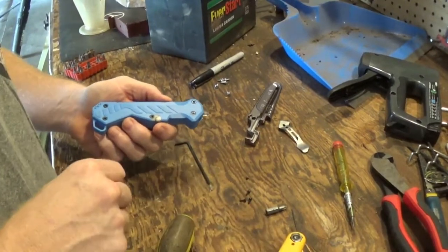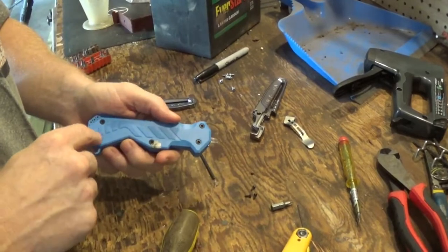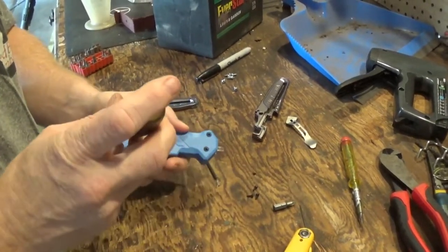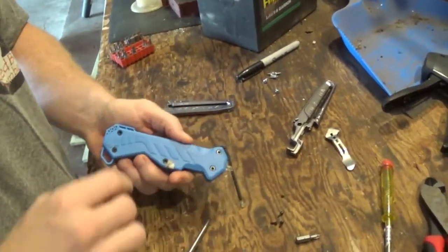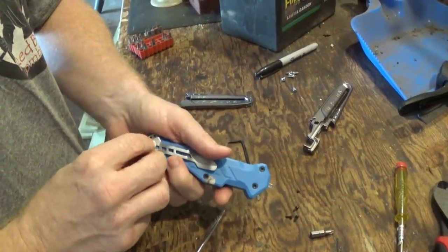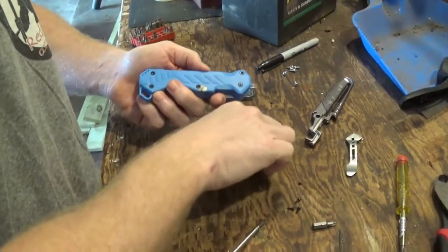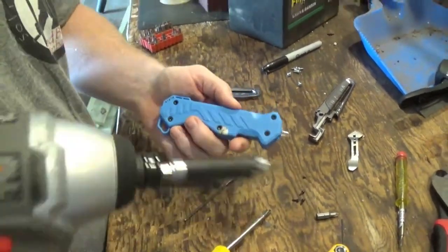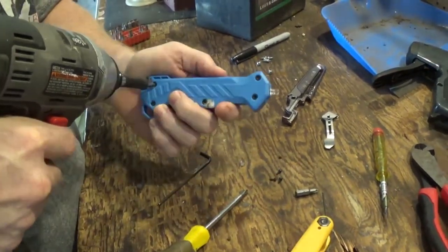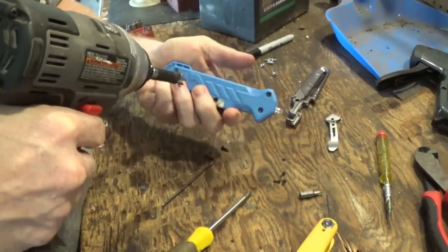So basically you're going to have a bunch of Allen wrenches, and then one Phillips. That Phillips is for your battery door, so it doesn't really matter which way you take it out, but you do need to take this clip off, because when that clip is on, the last bolt is actually behind that clip. I'll just have this go a little faster and use a socket, or a drill. So we'll take that off.